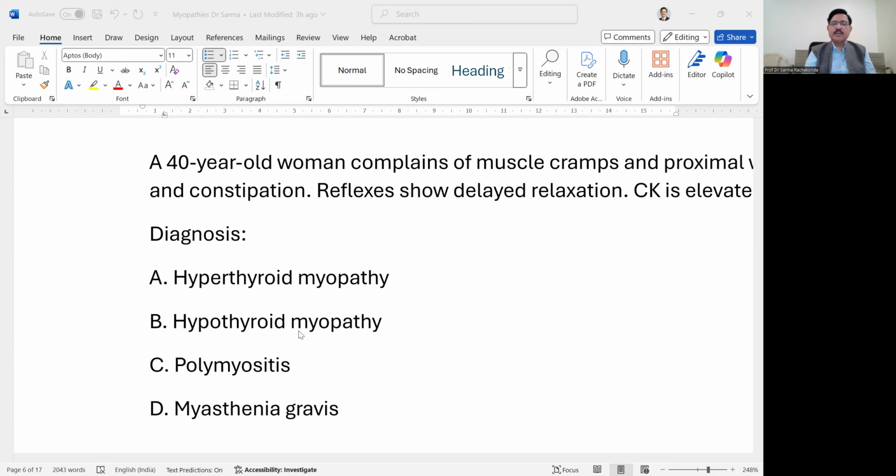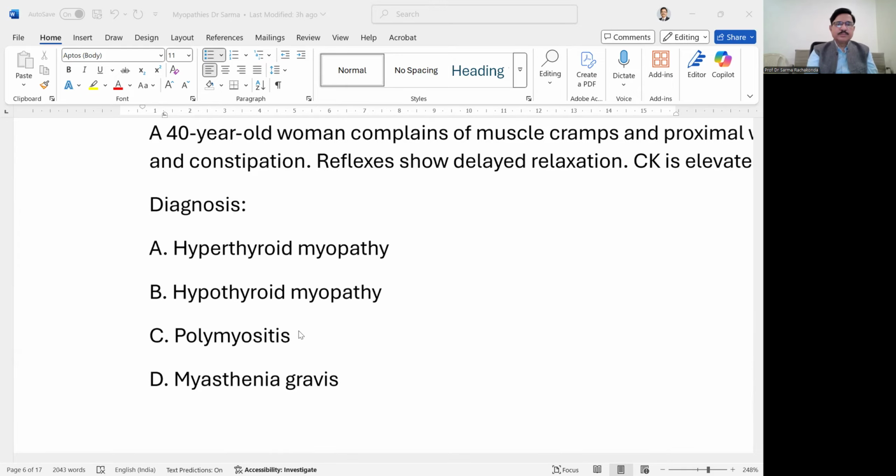Why not myasthenia gravis? Fatigability will be there. What is the second wind feature? Do you have any idea? In fatigability, initially the muscle will be all right, but if you continue to use the muscle, it fatigues. In the second wind, initially it will be weak, but as he does the work, it will settle. It improves. Okay, the answer is B.